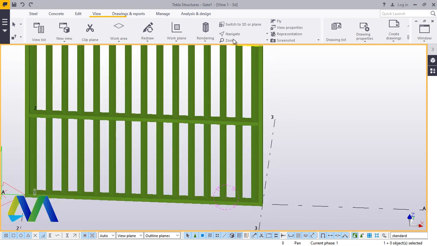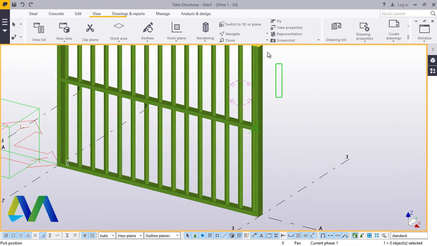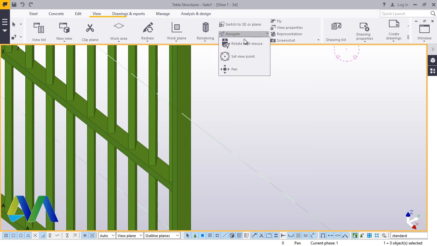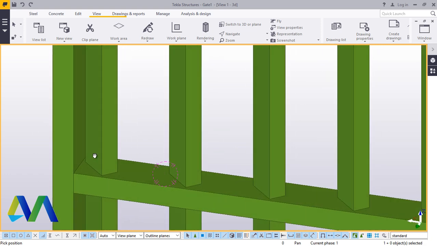Click on the screen, turn this round. This is what we've done. Come to navigate, rotate about that spot.